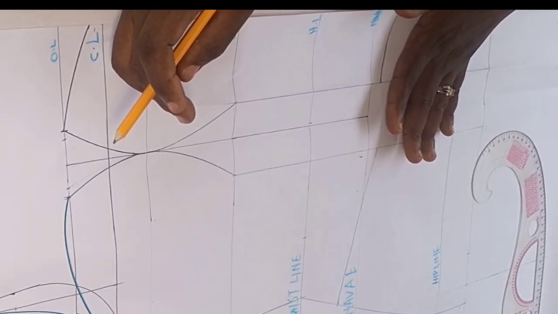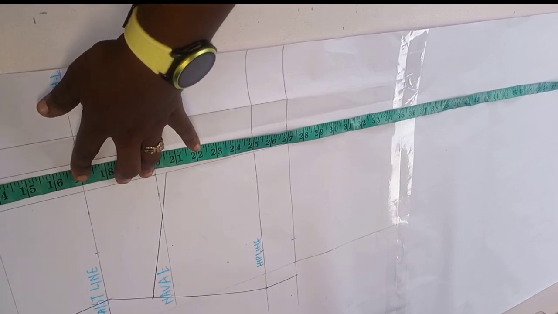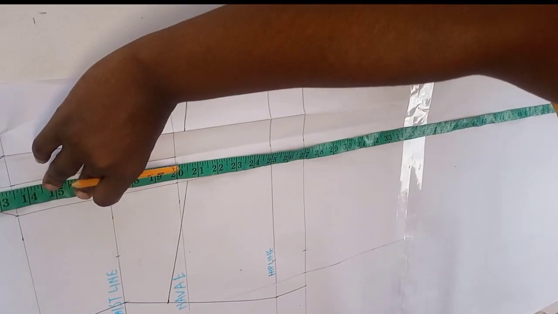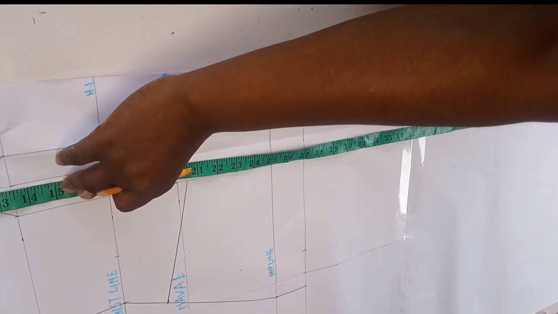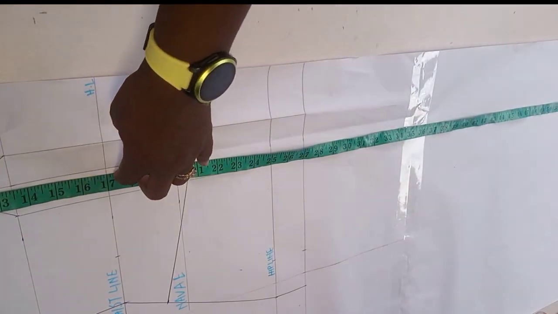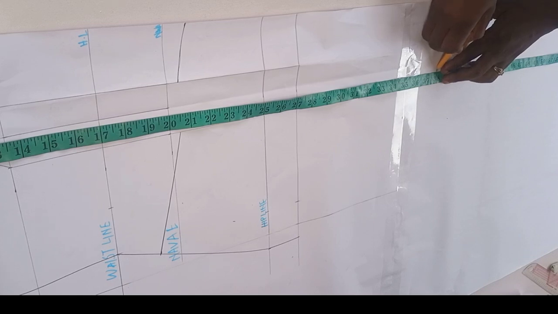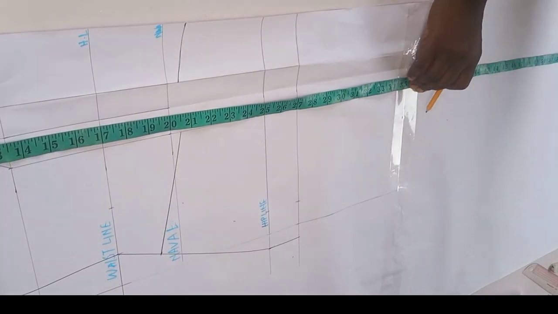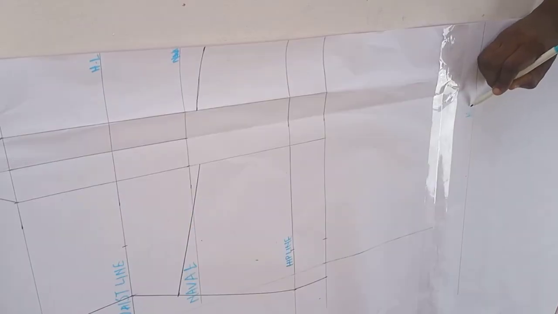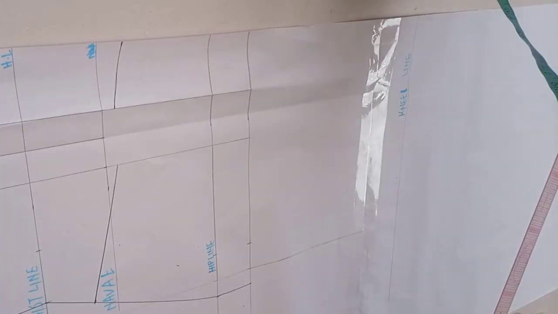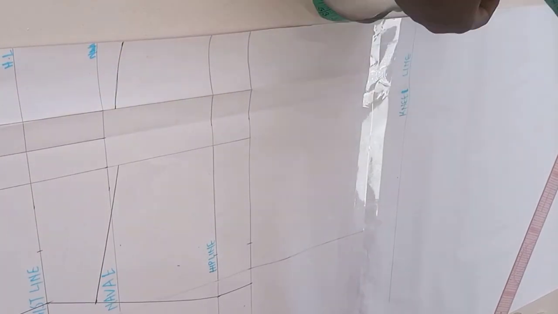So the next thing I did was to extend my pattern. That's from the shoulder point. I'm taking my shoulder to knee line now. So I'll go ahead now and mark my shoulder to knee, which is 38, and then at that point I'll rule it and then label my line, the knee line. That is also going to extend to the knee line.